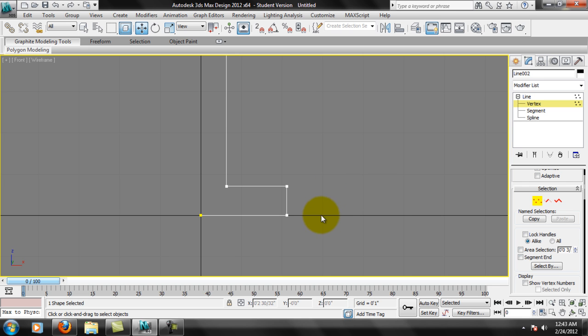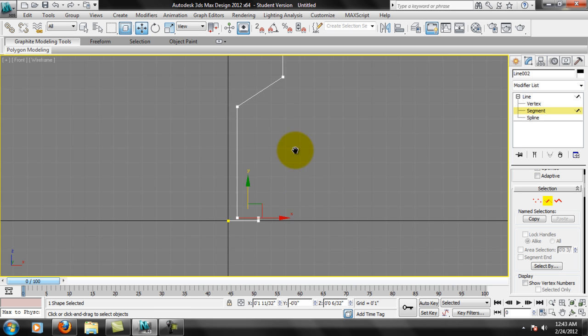So that tells me that this needs to be maybe this thick. This is way too thick for the bottom of a wine glass. So I'm going to select segment, and I'll select that segment, and I'll move this straight down to about a thickness that looks proportional to what I'm going at.